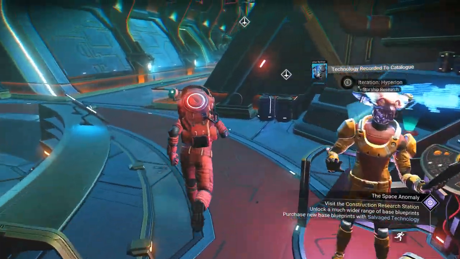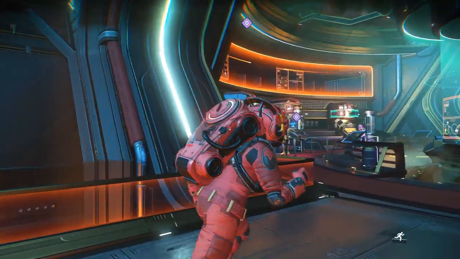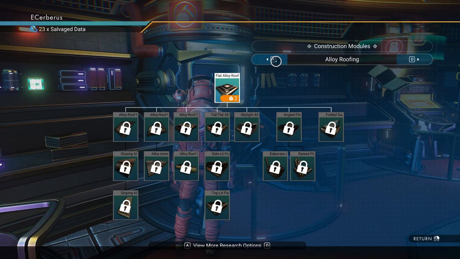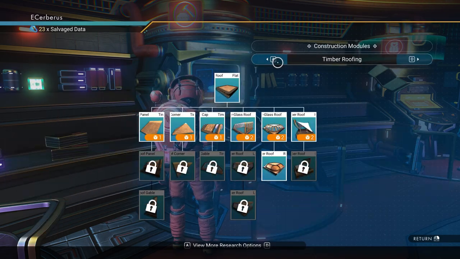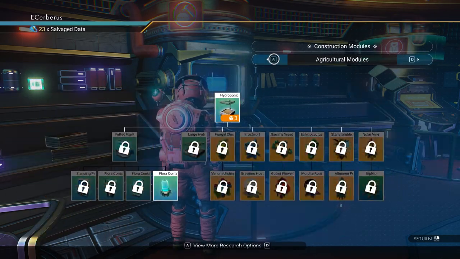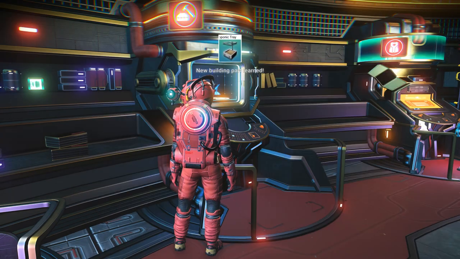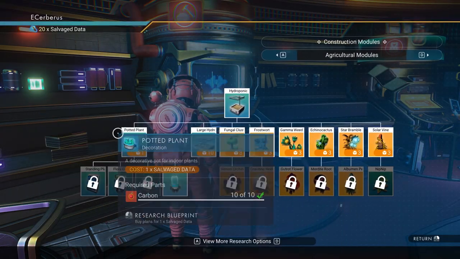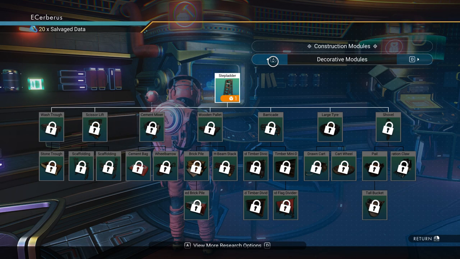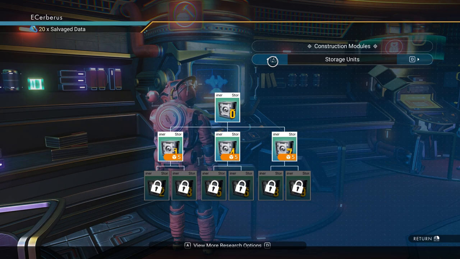I wish we had a little more. Well, for now, it should be good. Actually, we can. We have 23 salvage data, so we might as well use it for all this stuff. We don't need any of this fancy stuff. Ramp. I think we'll need this, so I'm going to research this because we definitely need that. For now, though, I won't touch anything. There's so much in this game, but we don't need any of it really for now. Or we can't even get it.